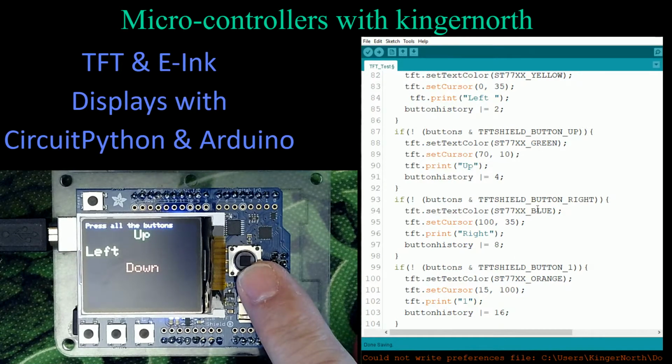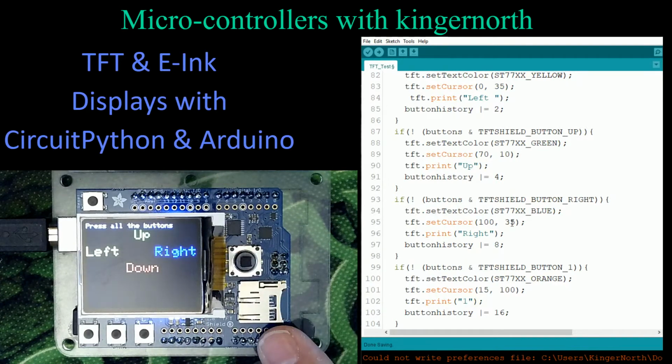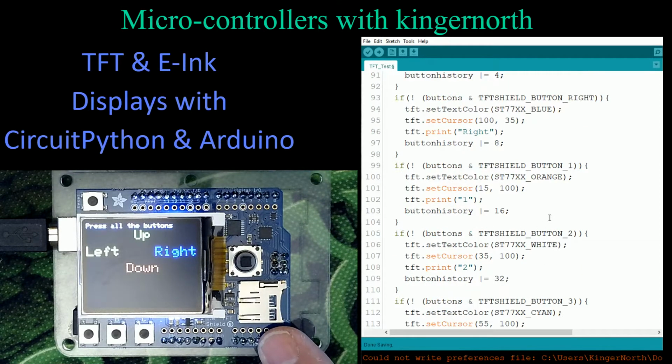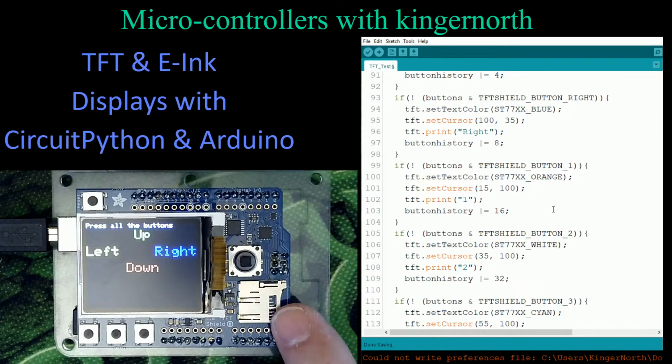Okay, next thing I'm going to go for is right in blue, column 100, row 35. And there it is in blue. And I'm going to add 8 to my 7, which now makes it 15. Anybody who's familiar with programming will recognize that these are key numbers in binary. These actually convert to values of binary numbered positions for where the bits are located within a word.